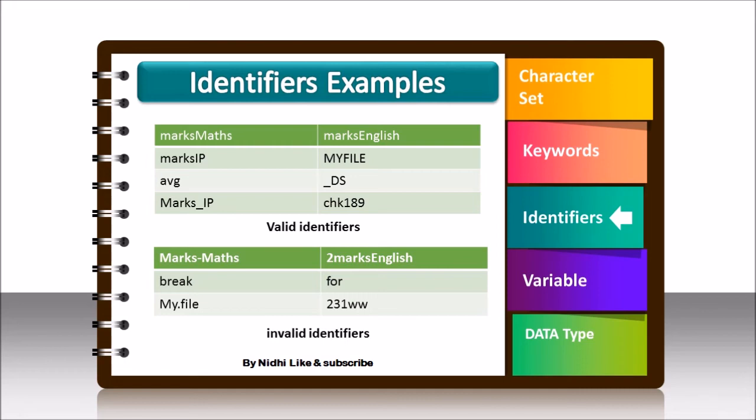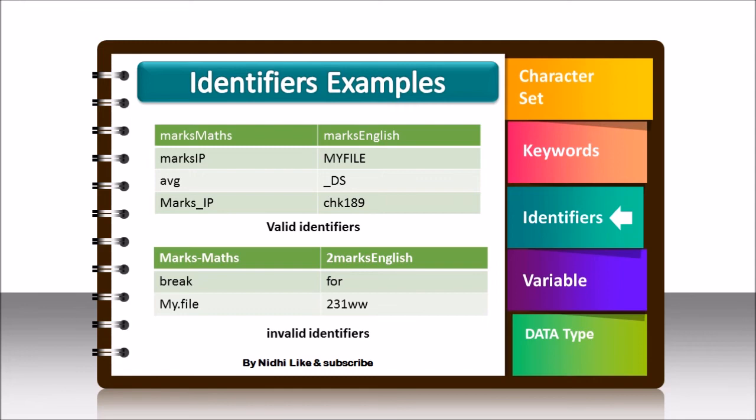Okay, but now let's see invalid identifiers. Names that start with a number are wrong, and if there is a dash symbol or a slash minus symbol in between, that is also wrong. Break is also wrong because it is a keyword. For is also wrong, it is a keyword. So for checking these things, you should know about the keywords. For that you have to see that table, very carefully.